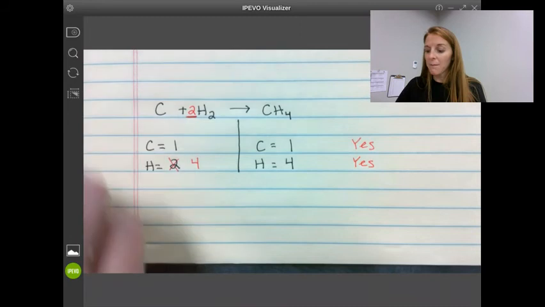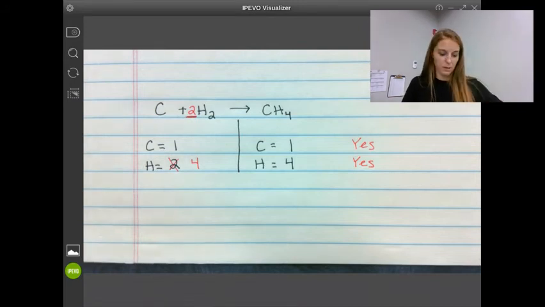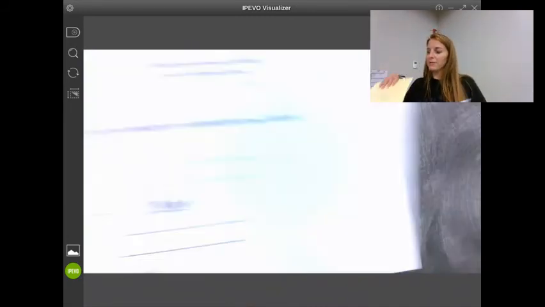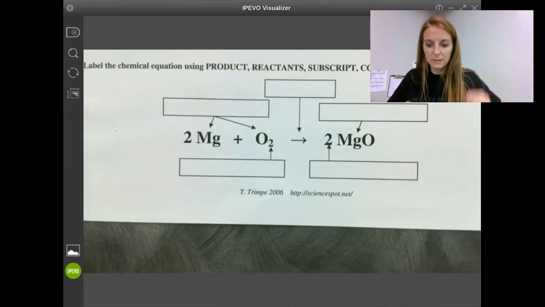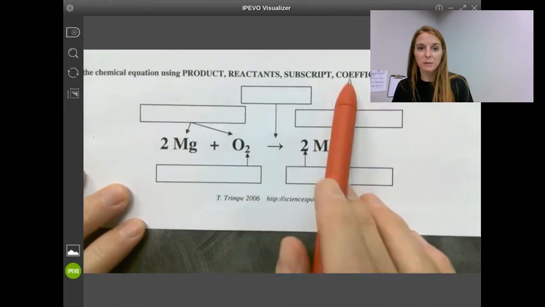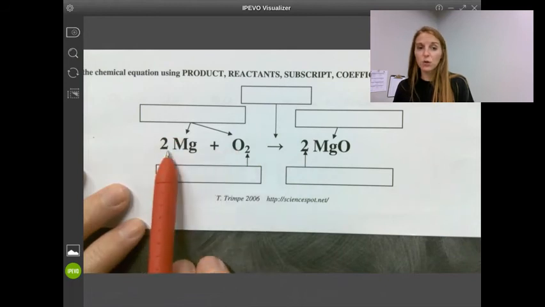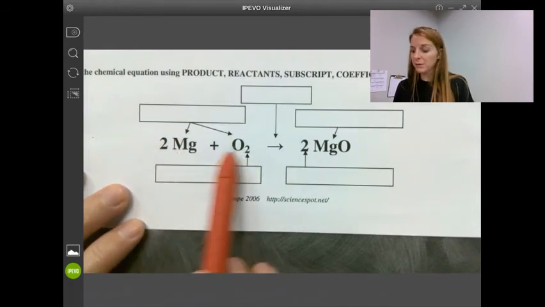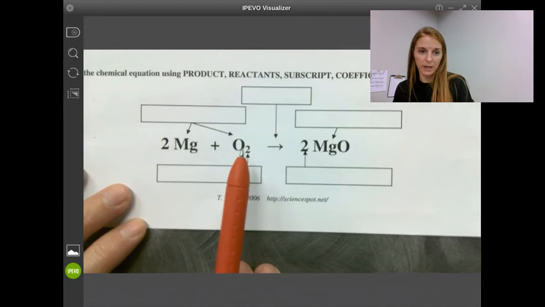Okay. So I'm going to really quickly do one more thing to show you, and then hopefully if you have any other questions, you can let me know. So let me move this out of my way, and I'm going to put this down here just so we can practice labeling what's what. So this is asking you to label the product, the reactants, the subscript, the coefficient, and then the yield sign. So we're going to work through this. You can write this out and be able to label it just like this. But this is just a great way to be able to identify what's what in the equation.